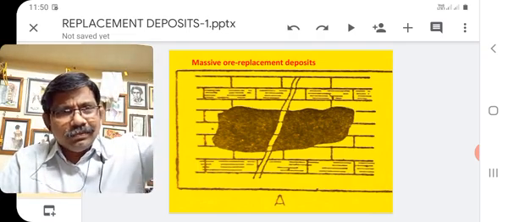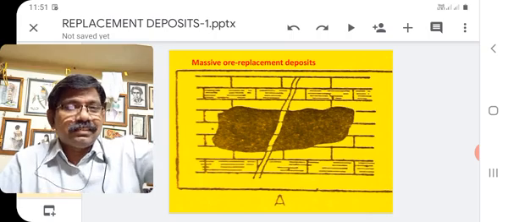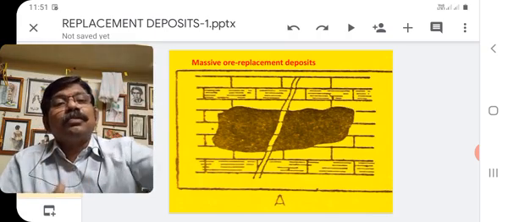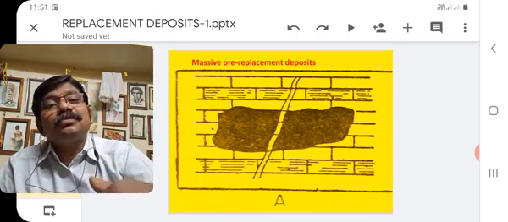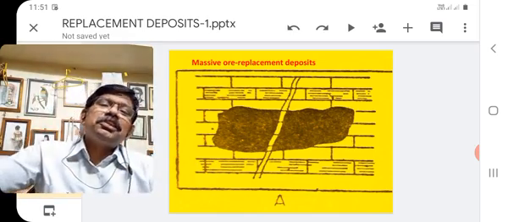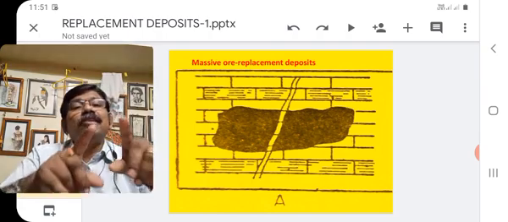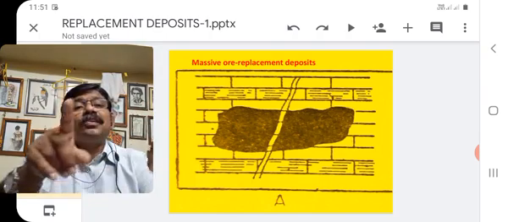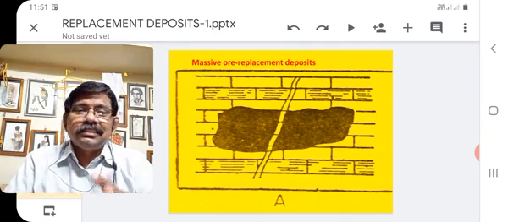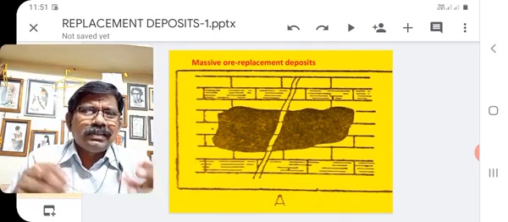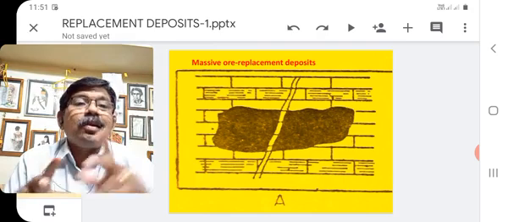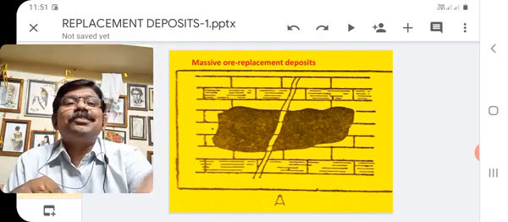What first happened? A vein, a fissure, enters from the walls of the rocks, and when it comes to the center, wherever it may be placed, it is all distributed as total ore deposition, and all of that rock is dissolved. Suppose there may be limestone, dolomite. These rocks are very weak rocks, they can easily dissolve in the acid, right? They will be lifted away, right? In their place this massive deposit is formed.